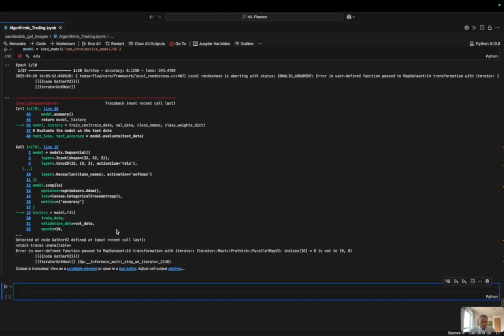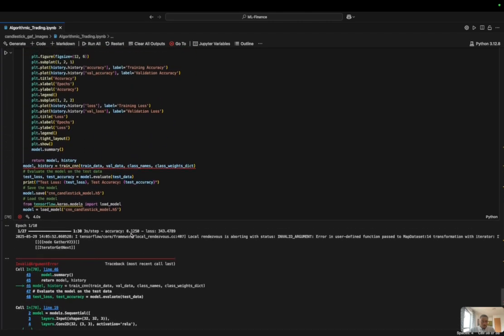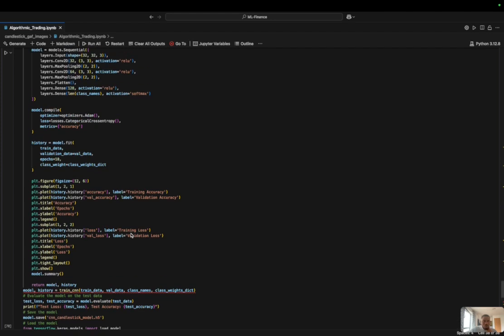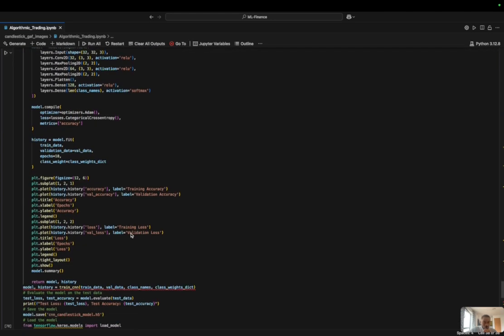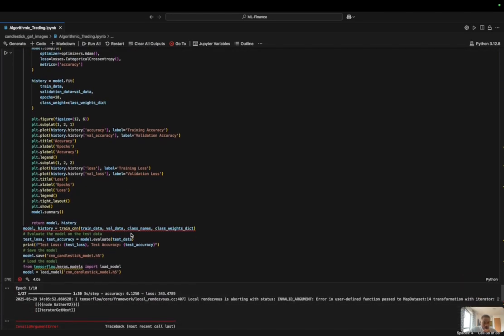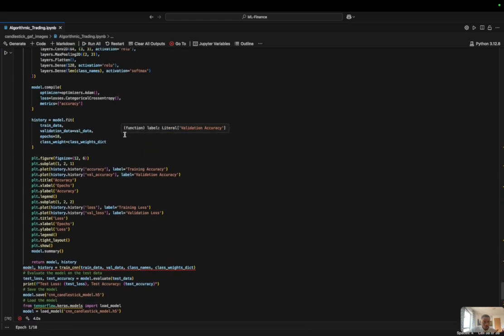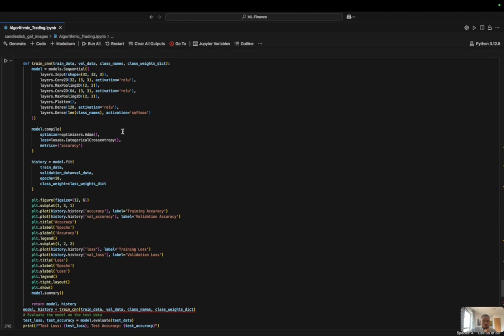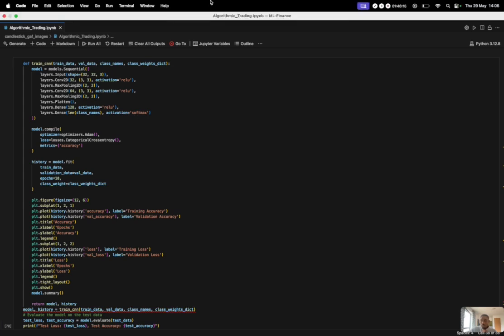I wanted to use early stopping and model checkpoint. It's not using model checkpoint. It's just using model.save for me, and it's not using early stopping. But for the sake of this video, I'll just go with them like that. In consecutive videos about neural networks, I'll go into more detail, because the aim of this video is to make an algorithmic trading model, and we are nearly 2 hours into it. So I'll just leave it at that, make it very simple, and I'll come back to this.